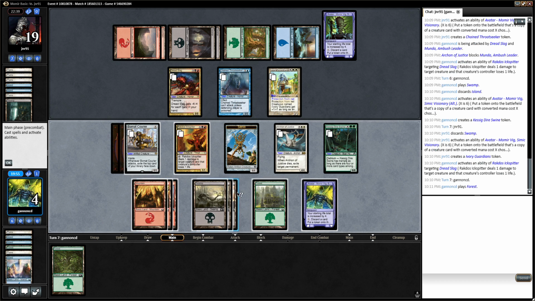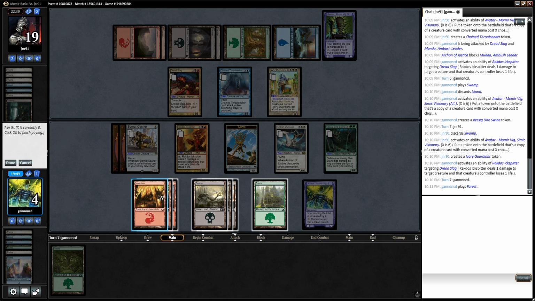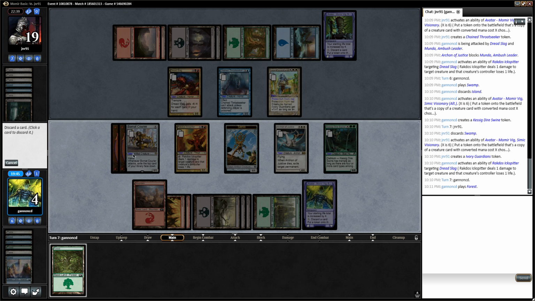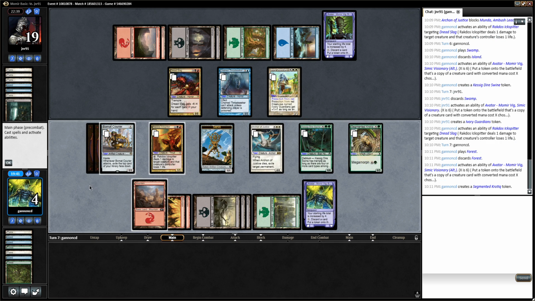1, 2, 3, 4, 5, 6, 7. So I think I make a 6-drop. Right, this costs red. Okay. Okay. Attack with the Bomat Courier. And the Archon of Justice now.